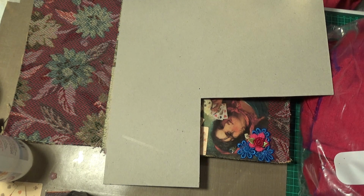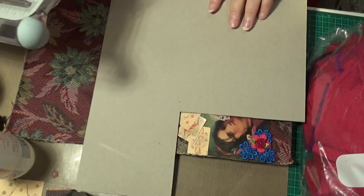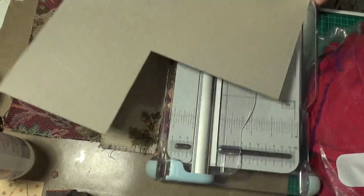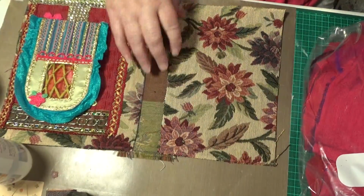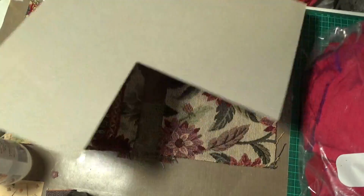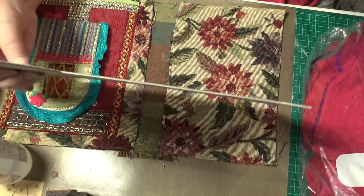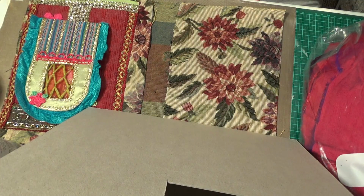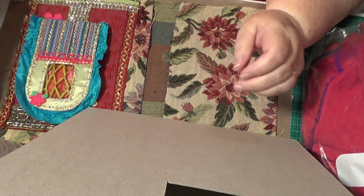Now, I've cut the envelope packet up. It wasn't very bright, but anyway. Now, we're going to make sure that we don't wreck this one. We need this to be the size of that middle part, don't we? Only. We don't need it to be any wider than that. So, we're going to have to measure it, please. Where's something to measure it with? Here we go.